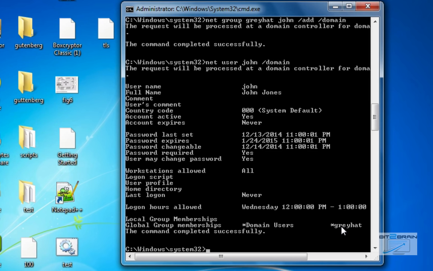You can imagine if you have a lot of accounts to add, you can add this to a batch file and just run it. There's a whole host of options that you can select, a whole host of options that will allow you to modify, add and delete certain characteristics of the account.